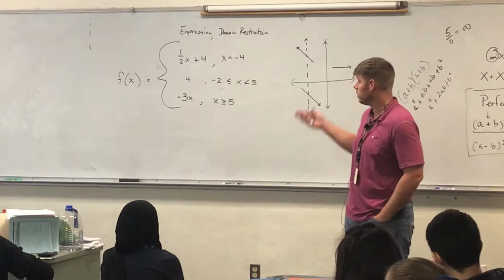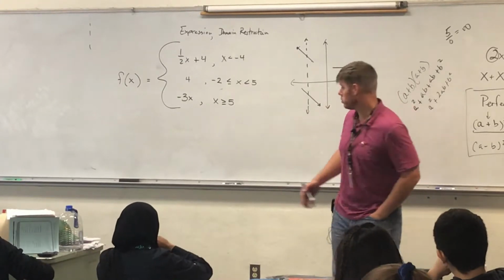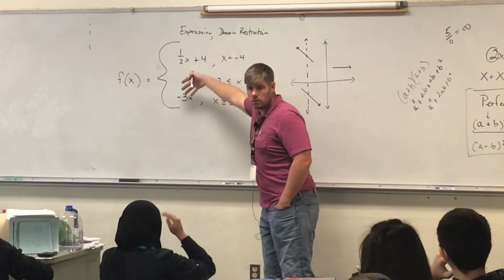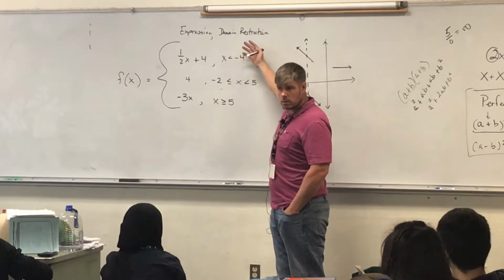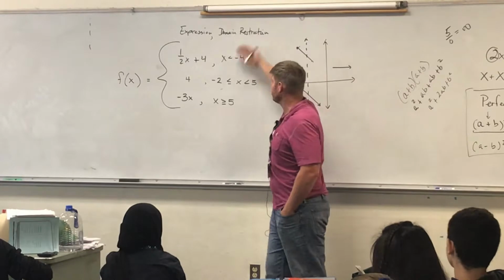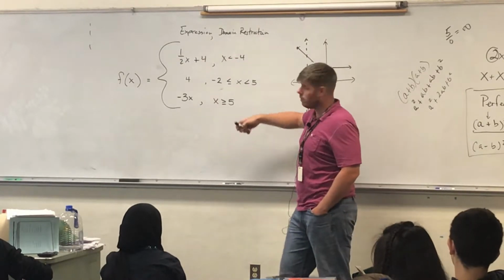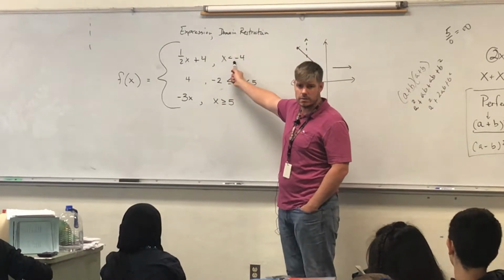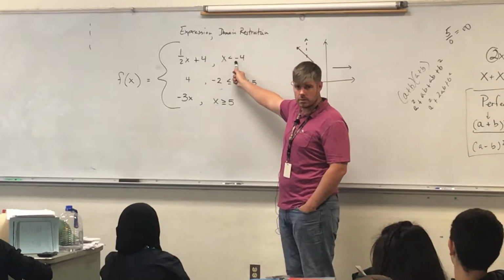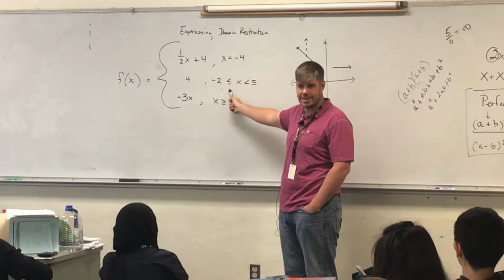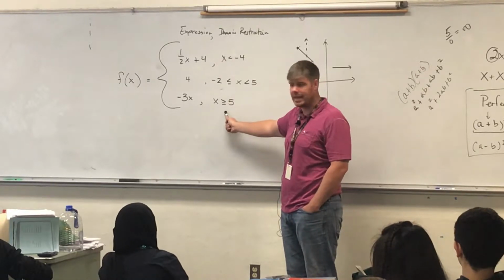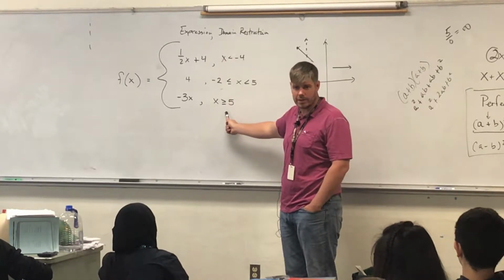What should I be looking for up here then? Where should I look? Should I look at this? Should I look at this? Yeah, why do I look here? Because this is where the x values are, correct? So this has all x values that are less than -4, right? Okay, so a very quick question. Does this contain any x values less than -4? Brilliant, so I'm still doing good.